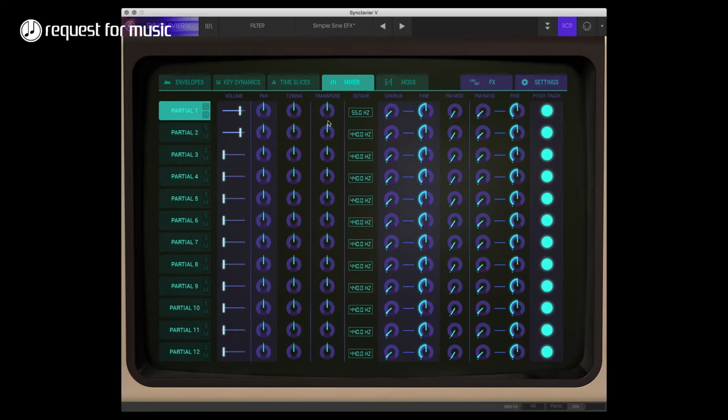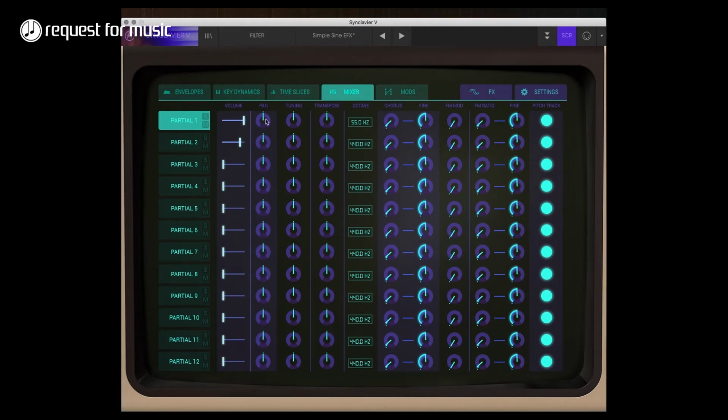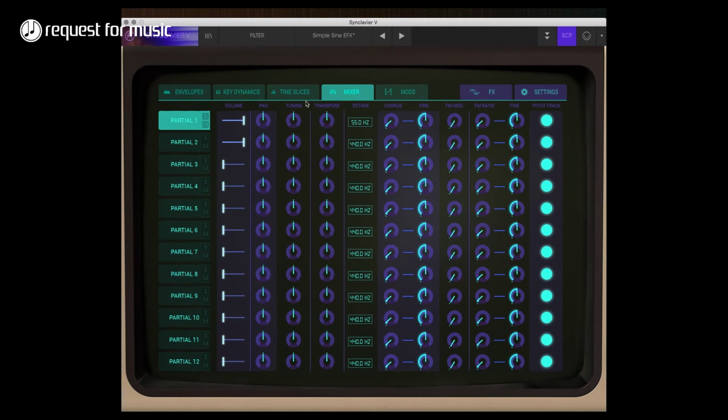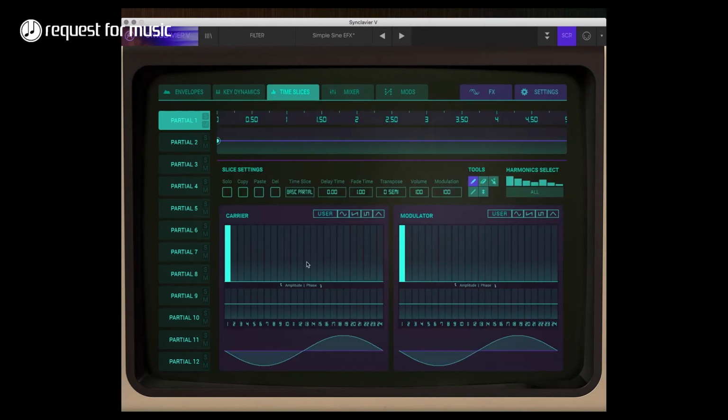And if I dial up both my first and my second partials for that, and need to have some more volume. Now you're hearing my higher octaves, and I'll show you where I play. You see that the lower one needs to be put up in frequency so that I'll be in the same frequency as the other one. And I'm not going to do that by using my octave now, but I'm going into my time slicer and put up a higher harmonic for this carrier, so to speak.